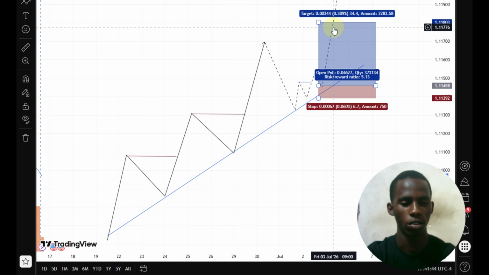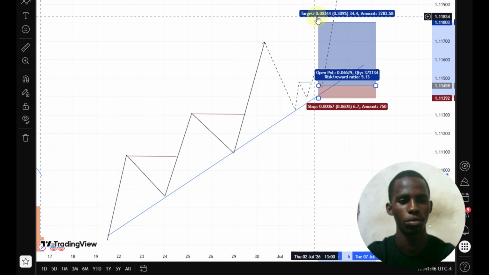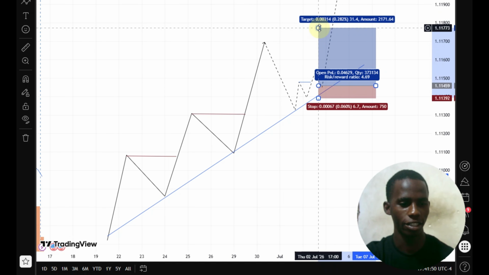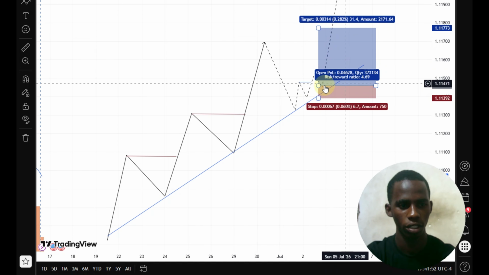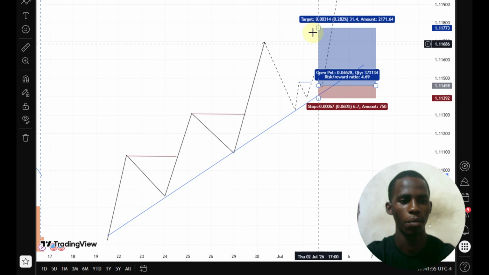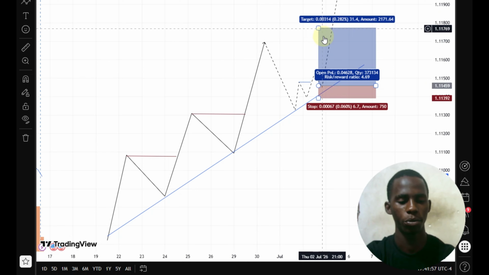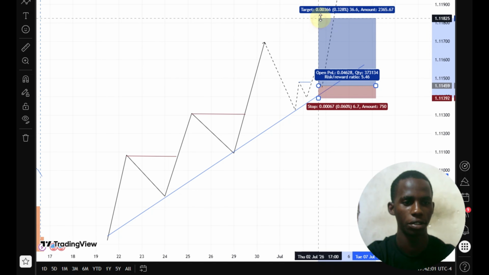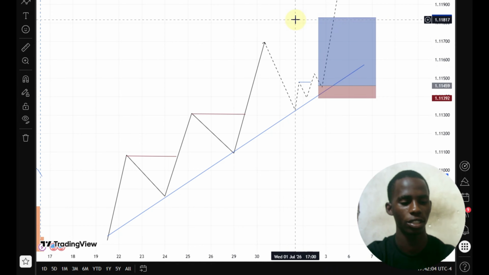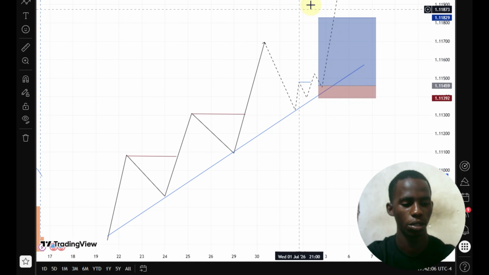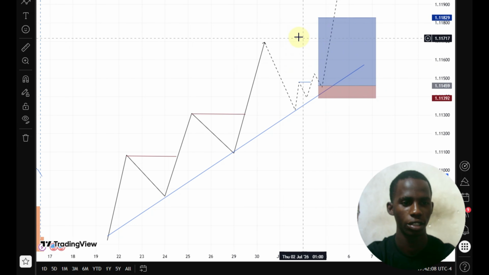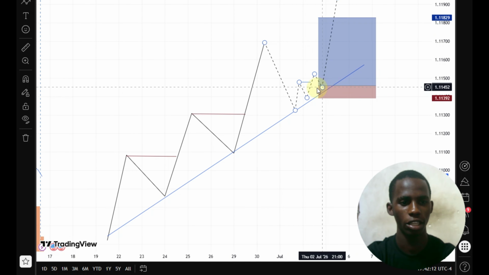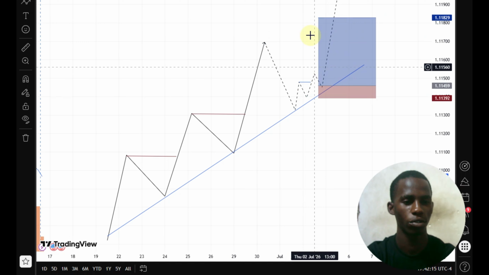Okay, now for this you really have to take your profits when your risk reward has to reach something like 2 RR or maybe 3 RR. Exceeding that, you don't have to take trades that are below 2 RR. For proper risk management, I would advise you not to take trades below 2 RR since you need to preserve your capital.